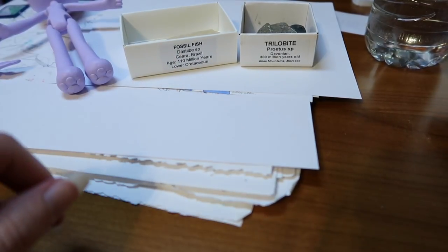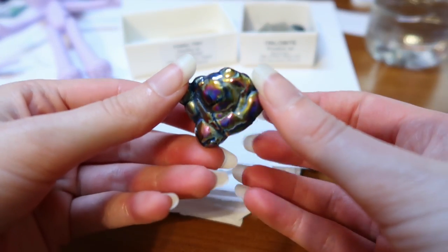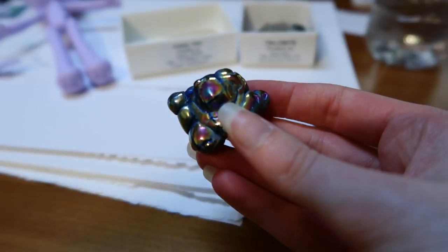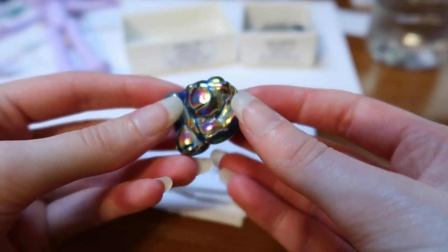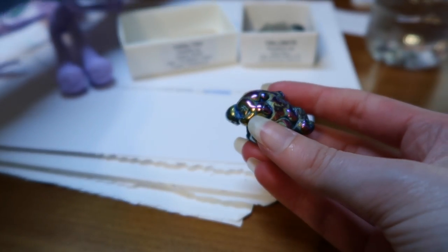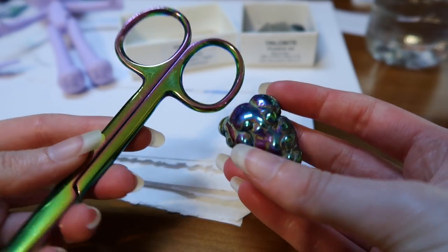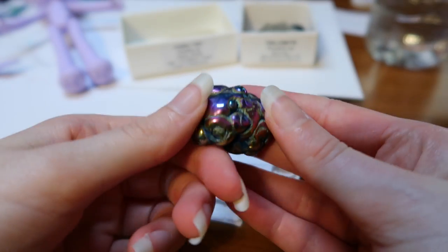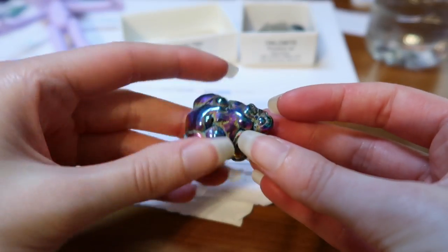Also in the rock shop, I got some rocks. Now I can't remember what this one is — if you know what this is, feel free to let me know in the comments. But it's very pretty. You can actually see on the bottom the grate that they must have fired this on to make it all shiny and multicoloured — like I have a pair of scissors exactly like it. I just can't remember what this is, but it's nice. It forms in bubbles rather than hard edges, so that's cool.